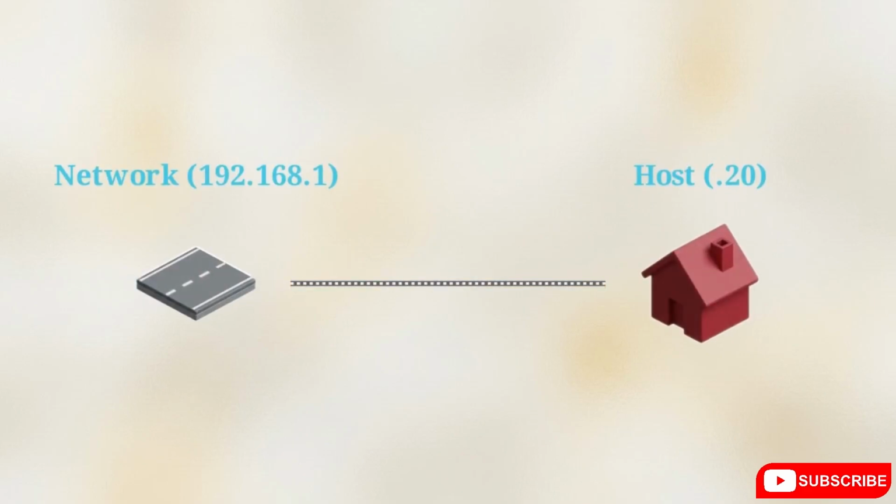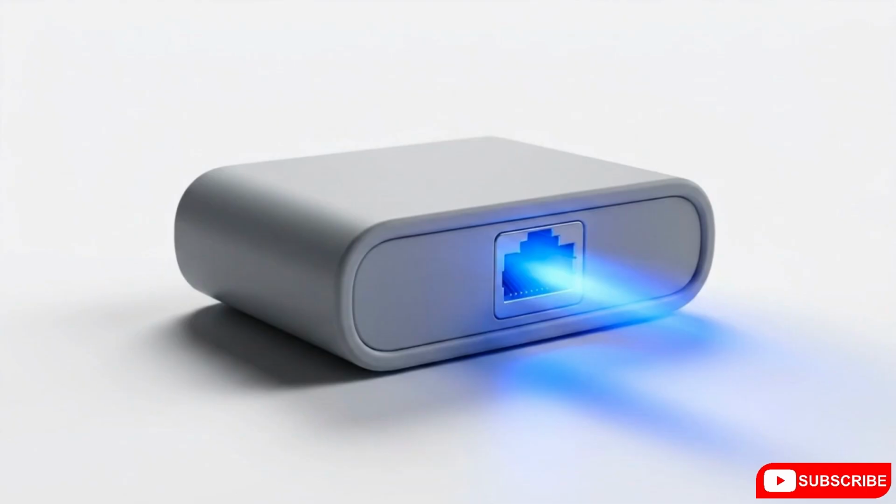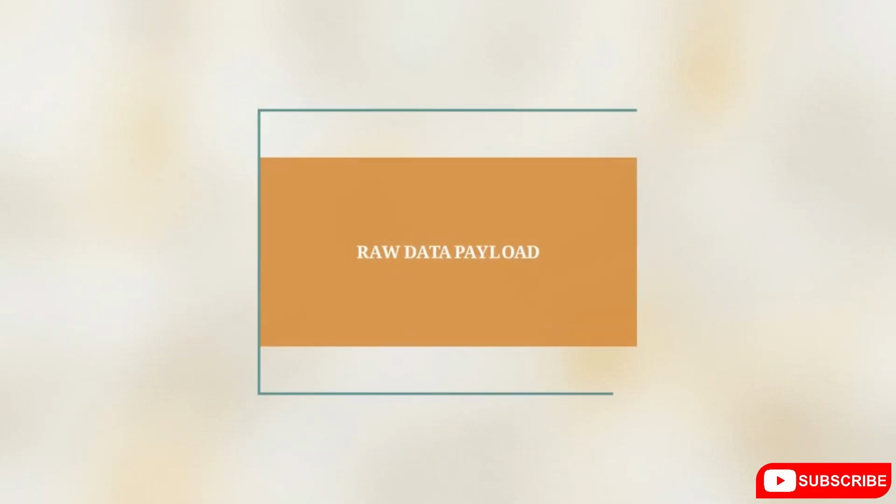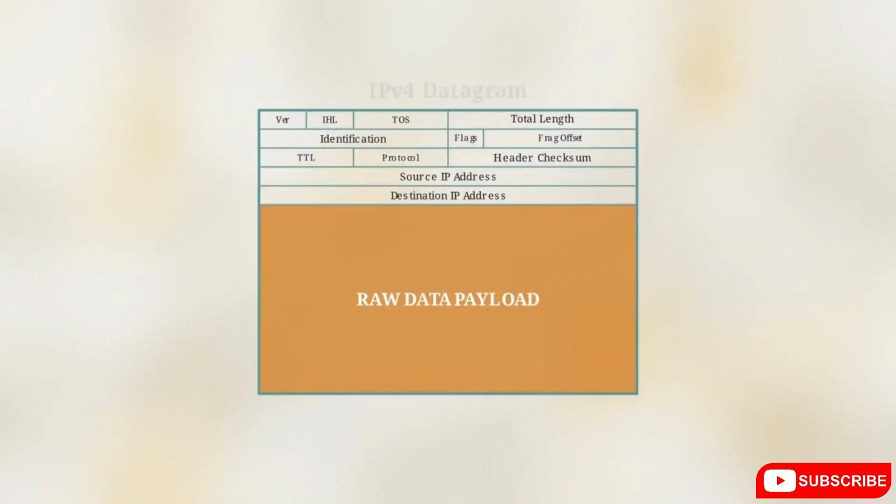That single calculation provides the crucial context. It allows a device to instantly determine if its target is sitting on the same local street, or if the data must be handed off to a gateway router to find it. Once the address is established, the raw print data still cannot travel unprotected. It is encapsulated inside a mandatory 20-byte fixed header.